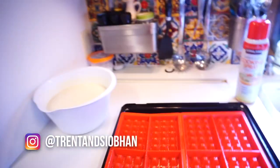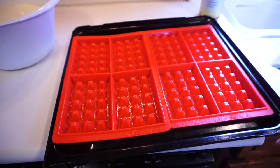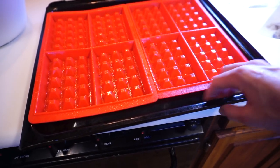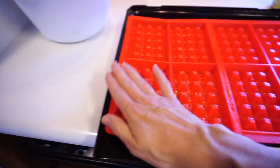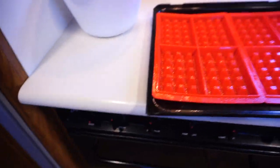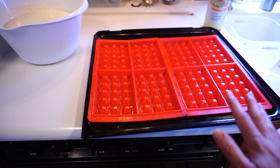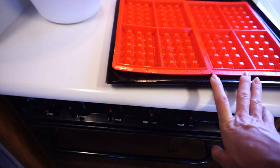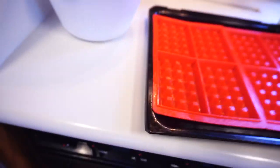I've started off by laying my waffle molds in a tray. You're supposed to put it on a cookie sheet. I don't have a cookie sheet that is the width of the oven, so I took this broiler pan and just took the top off of it and set them down in there. They barely just fit, so I'm hoping that will be all right. I already have the oven preheated — it's supposed to be 430 degrees, because I think these came from China where they use Celsius. Our stove goes from 400 to 450 so I just put it right between.